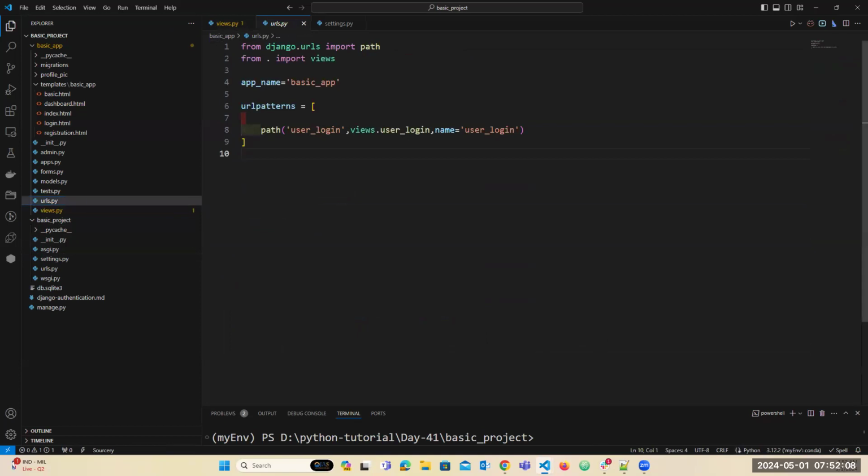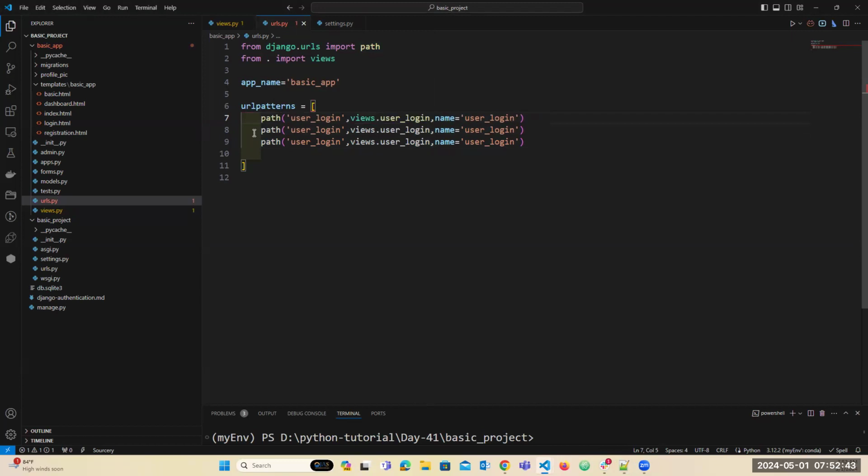And again, URLs. Once you have created a dashboard, right? Again, I will copy this thing and paste the dashboard page. First thing is user login. Before login, user needs to register. He needs a registration page.